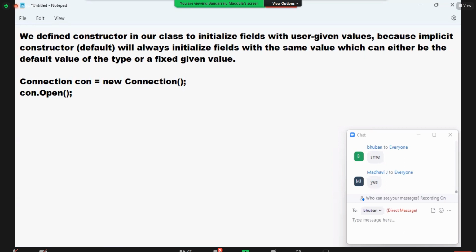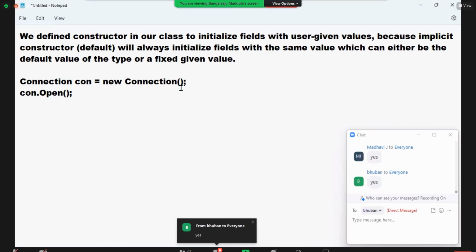Suppose it is SQL Server, what is the user ID? What is the password? You started learning SQL classes now? When you open SQL Server, first it will ask you to enter the user ID and password. Without that, you can't connect at all. Then without any information, Con.Open means to whom will it connect? Are you clear?